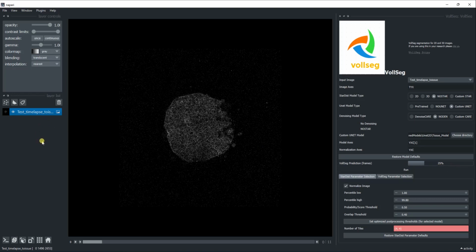By the end, when it reaches 100%, you will see that on this left hand side, a new layer will appear. That layer will correspond to the segmentation of your tissue, which will be a binary image. And then using the Napari file panel, you can just save that particular selected layer, and that will save you the TIFF file of the segmentation that you can then use for further processing. So till then, you just wait for it to hit 100%. And once it hits 100%, then you will just see something appearing on the left hand side.